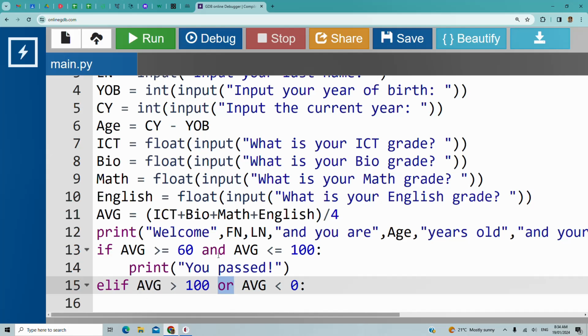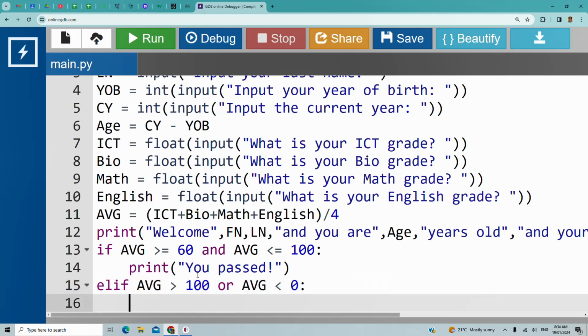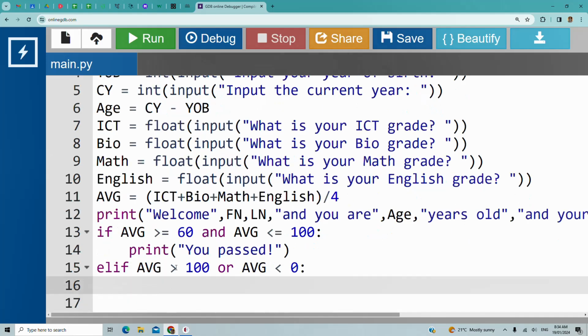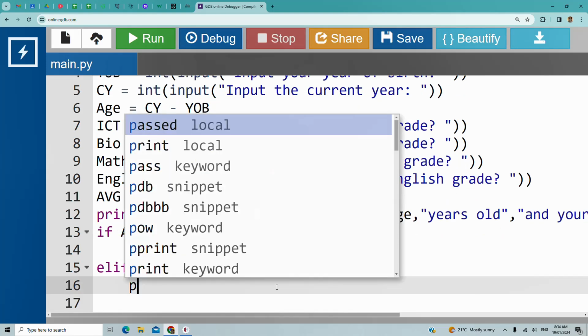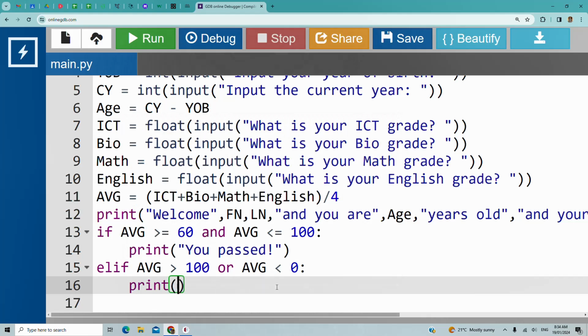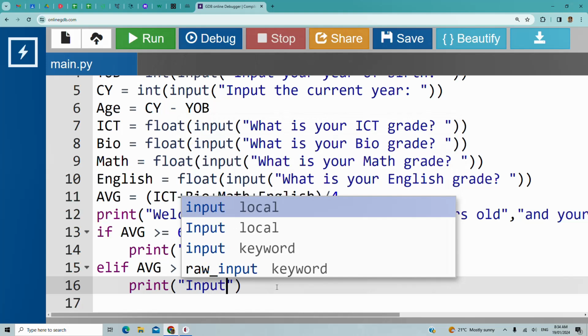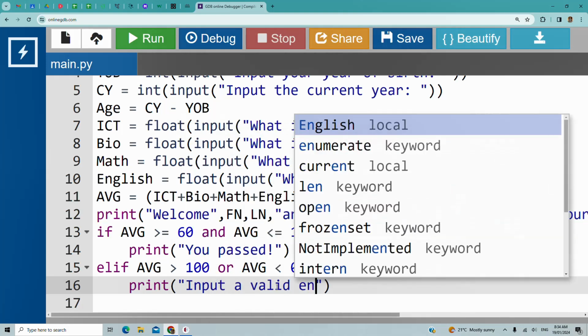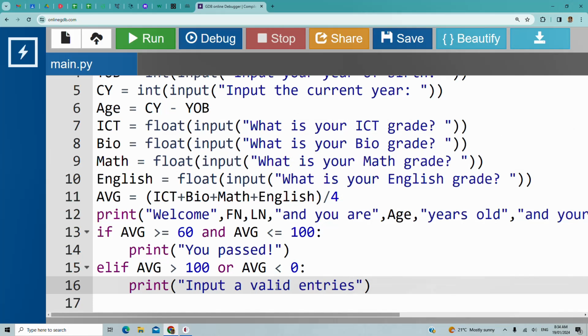But here, it can be between 60 and 100 at the same time. So if the average is greater than 100 or less than 0, this message is going to be printed: input a valid entry.